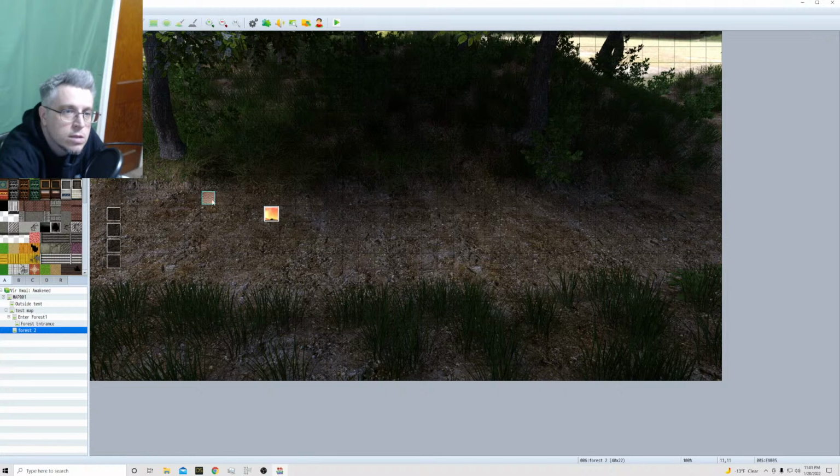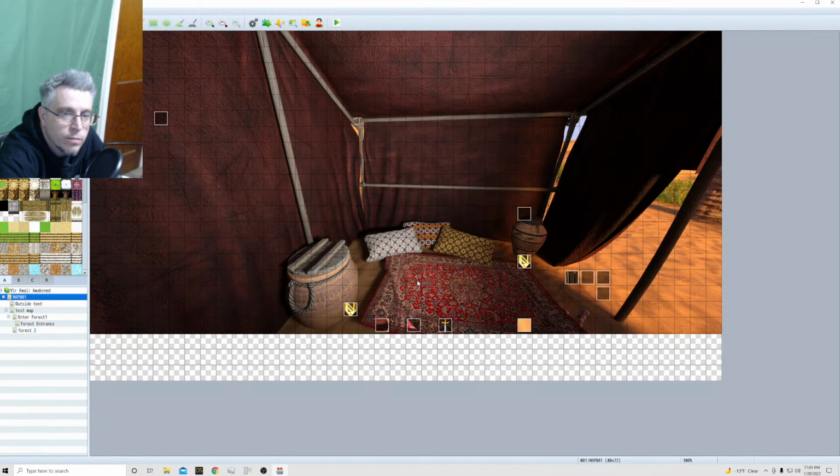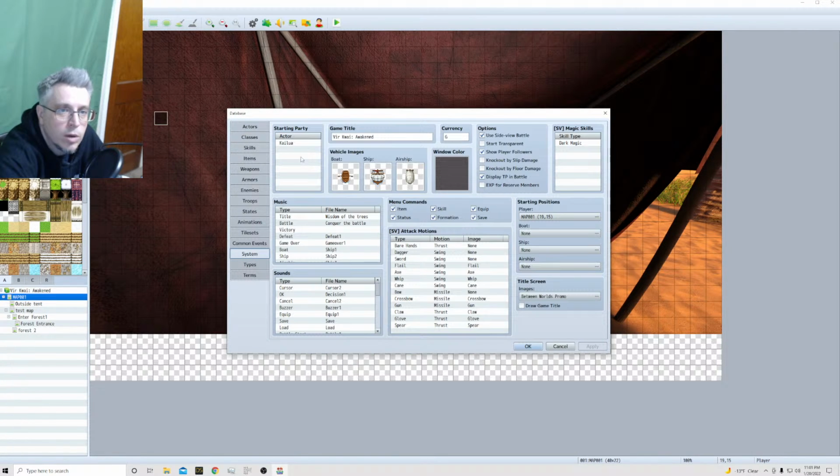What's that one? We're going to go to tent. This is where he starts. Position for a player. I'm going to go back into tools, database, system. Main character is going to be Fenora.